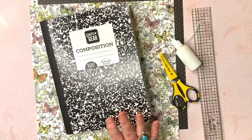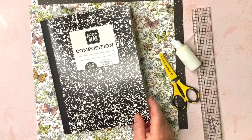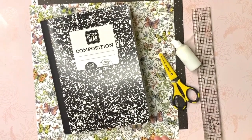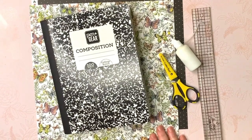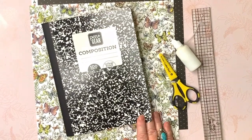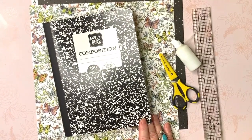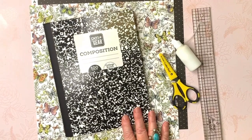If you follow the page, you may remember that I said you might want to pick up some of these composition notebooks while they are on sale. Usually during the school sales is when you can get them the very cheapest. You maybe can get some somewhere like Dollar Tree during the year, but these run about 50 cents or so during school sales. That's certainly cheaper than Dollar Tree, but they might have packages that are 2 for $1. I don't know. Anyway, these are really great little things.